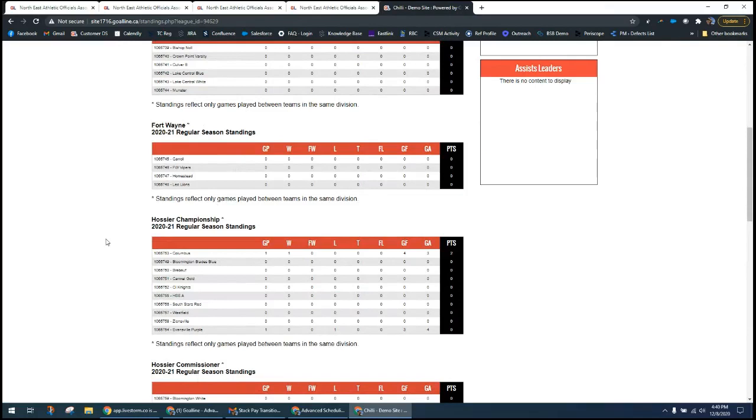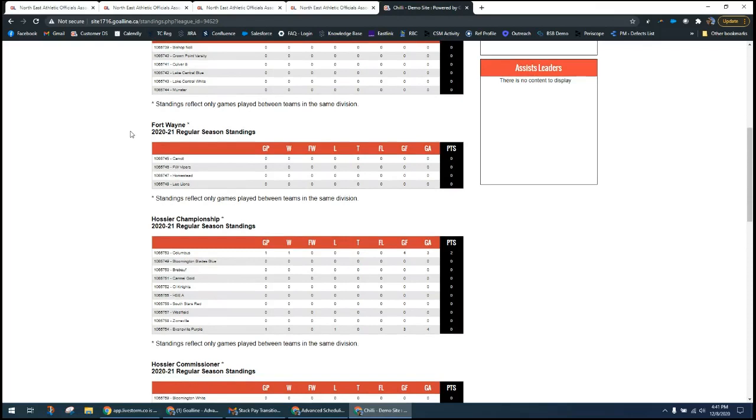Should your schedule, should this main menu look like mine? If you are a league, if you're managing a league, you should essentially see the same view as I do. I will see a few Goal Line admin only options that you won't see. But as far as what it looks like, it should be fairly similar. If you're having some sort of questions or you're not quite sure, absolutely reach out to the support team or our customer success email, and we can follow up with you individually and check out what's going on there.